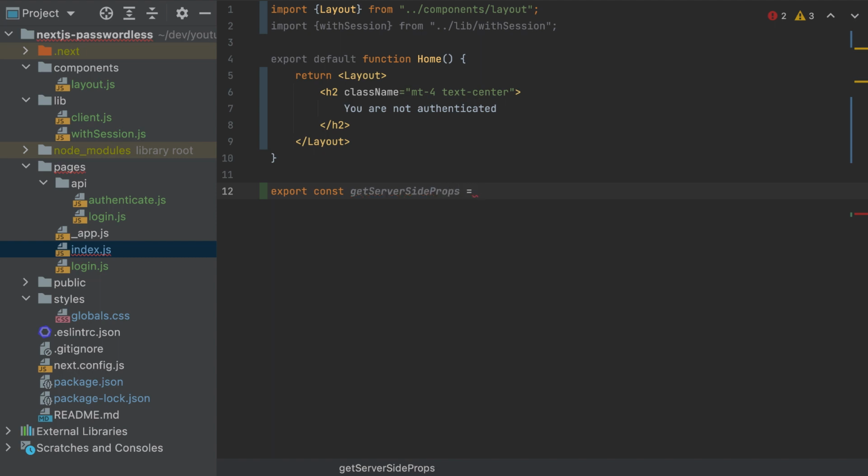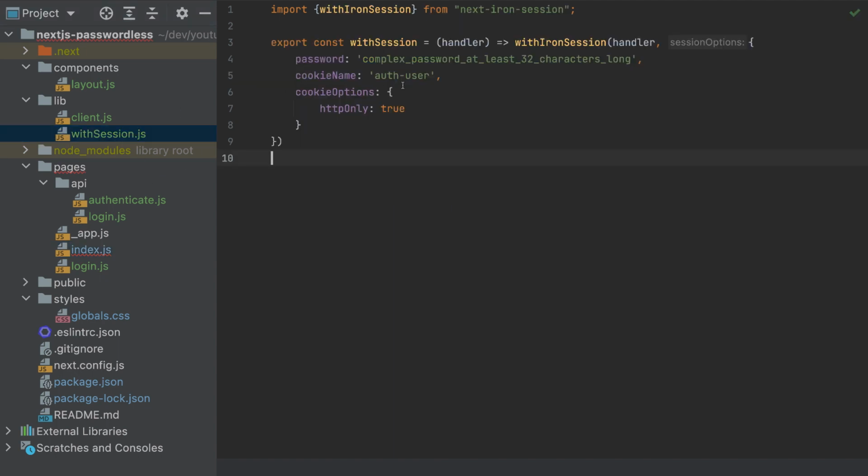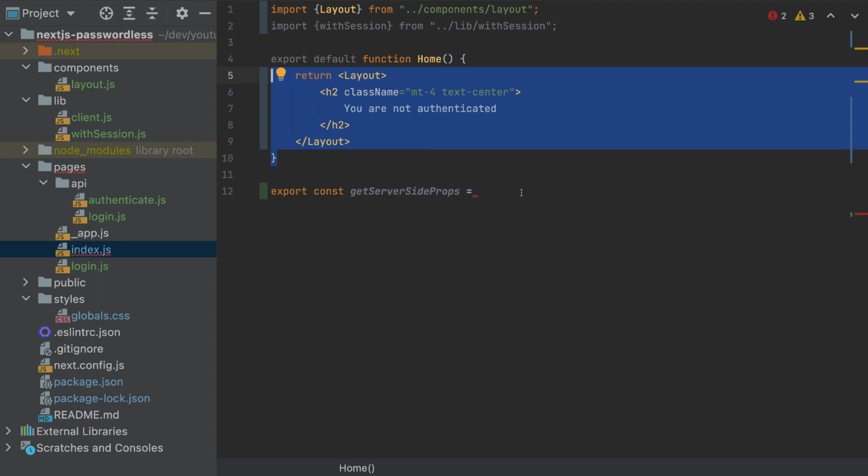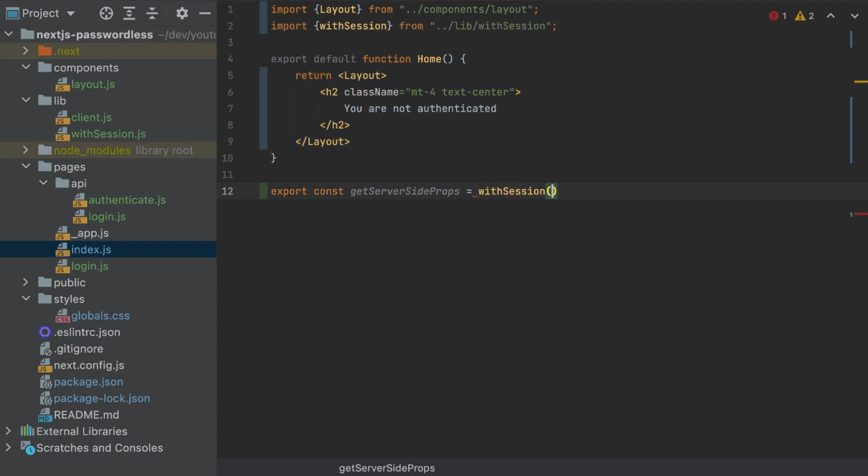So we need this function to get properties from our APIs. We cannot get the cookies from the frontend because the cookie is HTTP only, as we said. So we need to send a request to the APIs to get it here. And for that, we need to use with session here.